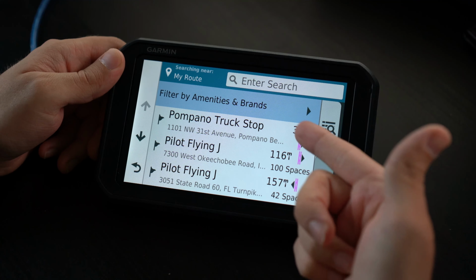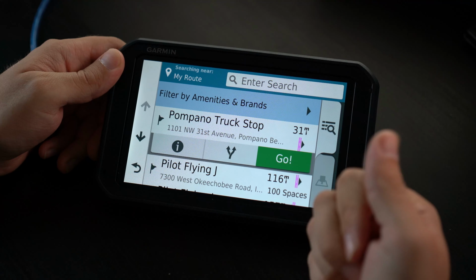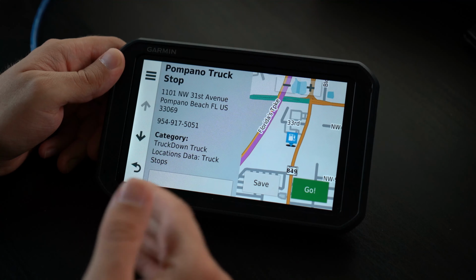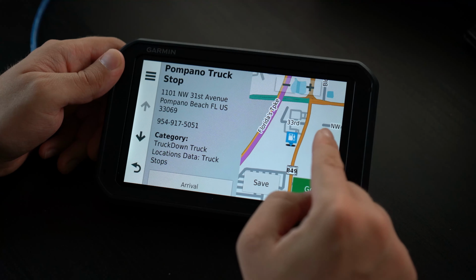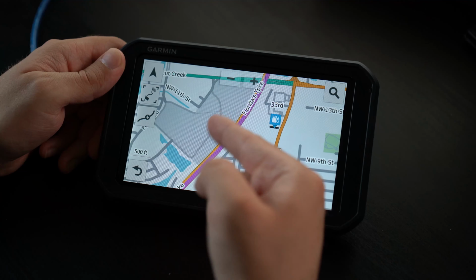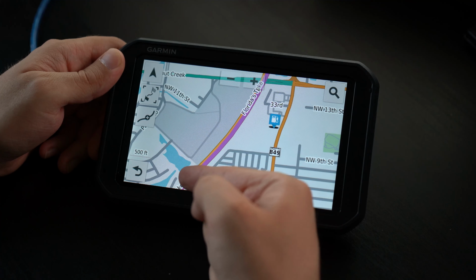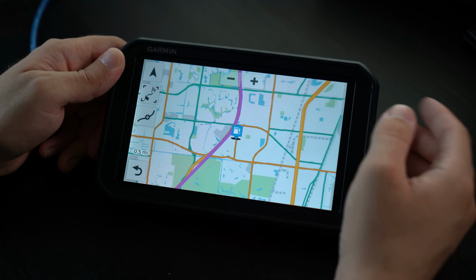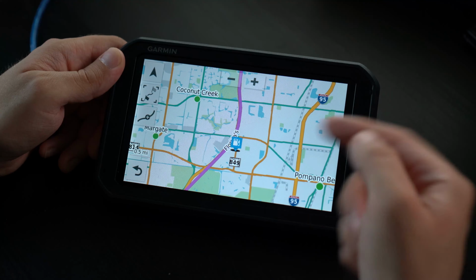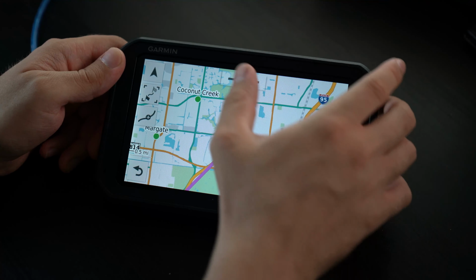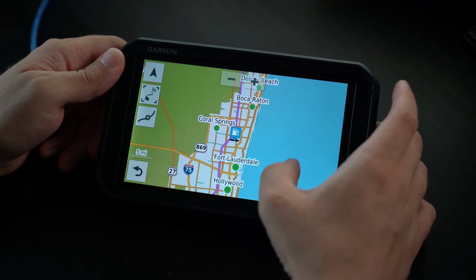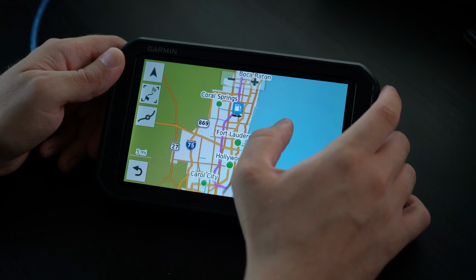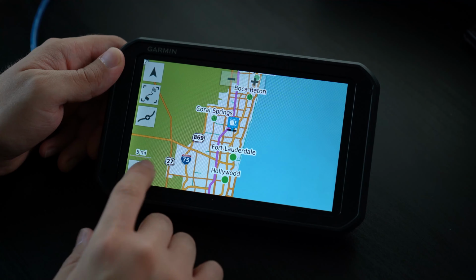After we change the search near location, we're going to tap for more information, and now we can see that this place is located right nearby our current road. It's right nearby the exit, and if you zoom out a bit more, you can see clearly that it's located in a proper direction.